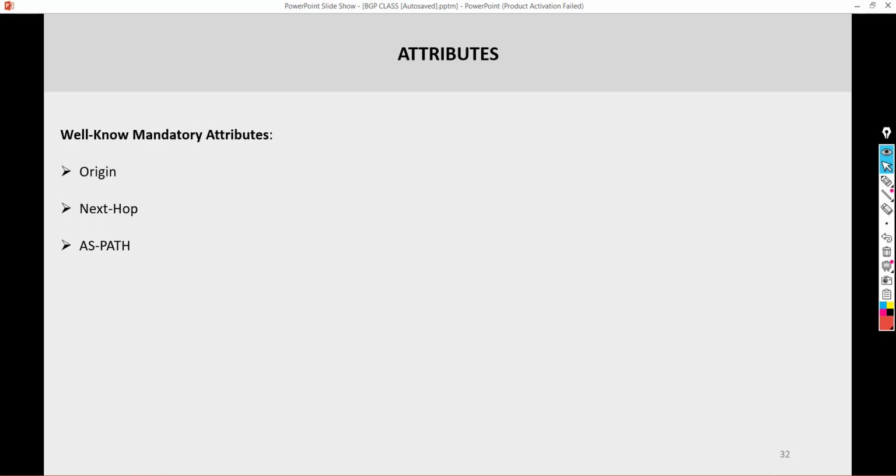We also talk about the next hop. So if I advertise a prefix to you, it must include the next hop information. The next hop information is what the IGP will use to get to that prefix. So I can advertise a prefix to you and then tell you that the next hop is not me, but my upstream peer. So you now have to use an IGP to reach that next hop. So the next hop has to be there and it has to be valid for you to have reachability. Otherwise, you are learning the prefix, but to get to that prefix, you see BGP saying that that route is inaccessible.